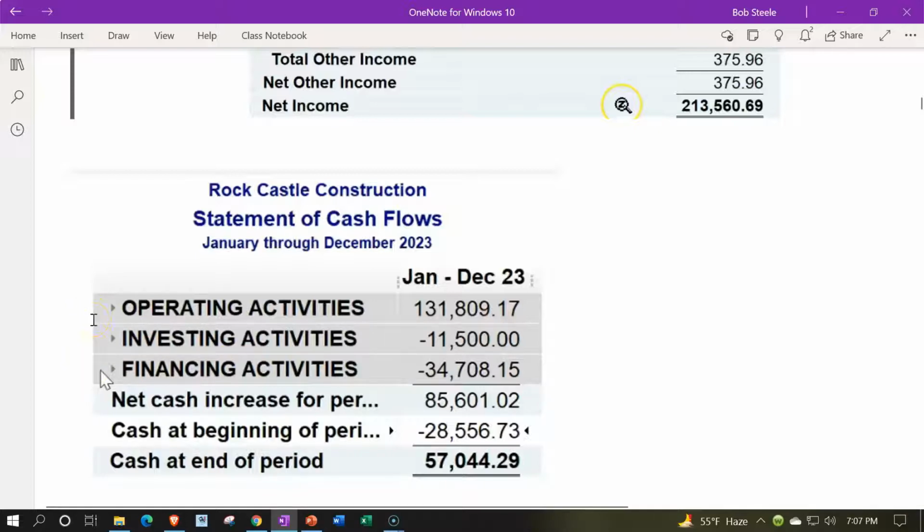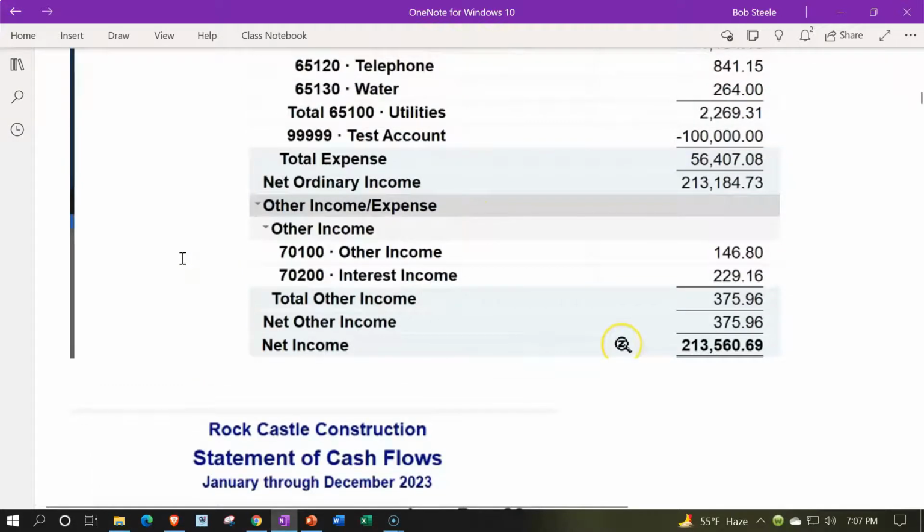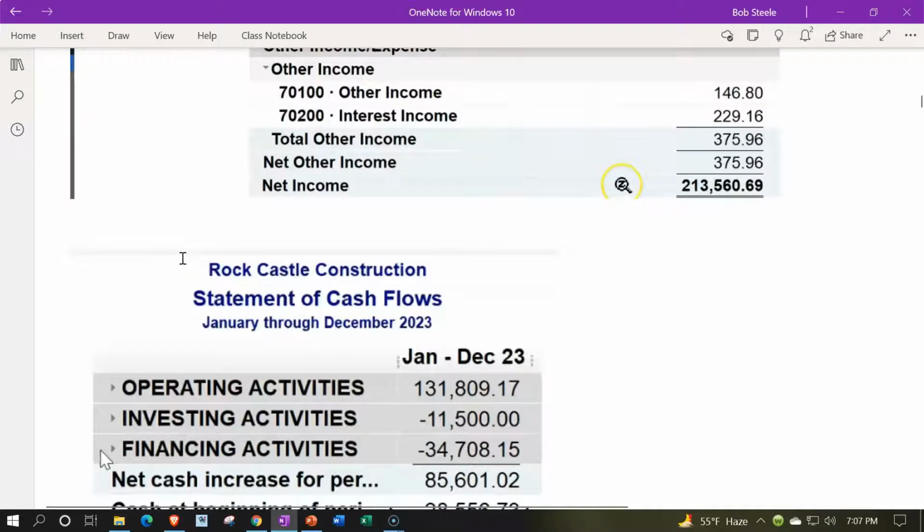Operating activities is generally the largest part and can be thought of as, in essence, the income statement converted to a cash basis as opposed to the accrual basis that is up top. But instead of going from top to bottom, meaning adjusting each line item like income and then expenses to a cash basis, which would be the direct method, we're going to start at the end number, net income, and then look at the difference between that and reconcile it to basically net income on a cash basis, which will be the operating activities or cash flow from the operating activities.